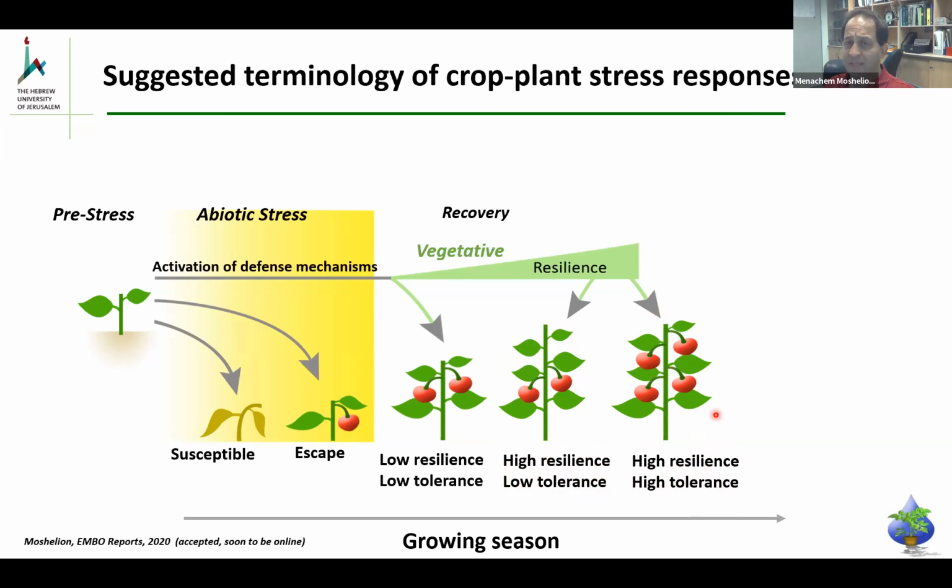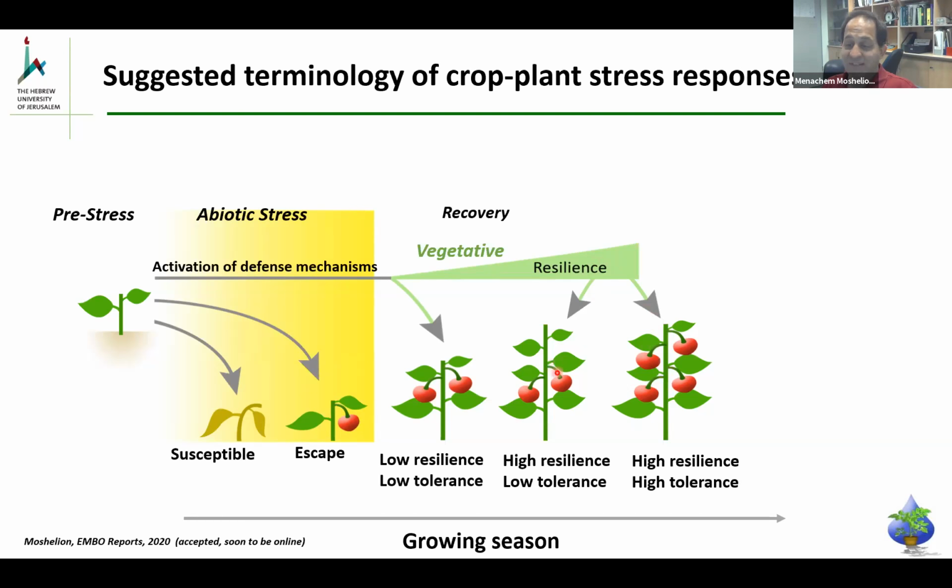And I'm glad that I've been asked, because it's important to note the vegetative stage is totally different from the flowering stage. I think I gave the example before, but I will repeat it. Maize is an excellent example. Maize has a single shot chance of flowering. Maize, a pretty robust plant, is a C4 plant. Now, if maize is exposed to drought during flowering time, the chances are it is going to lose the flower. And then it doesn't matter how fast the plant will recover. It's not going to have a second flowering.